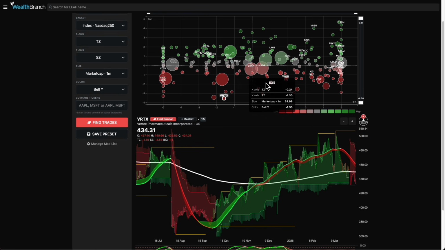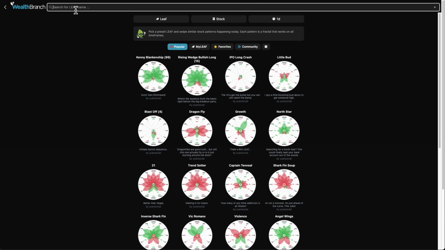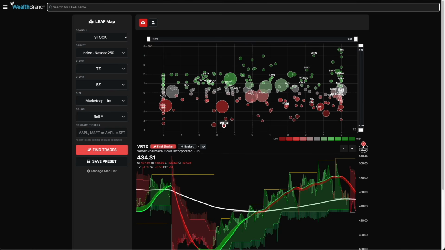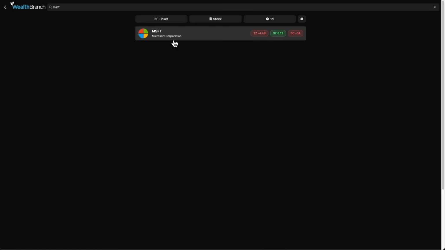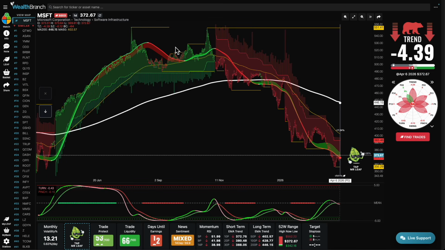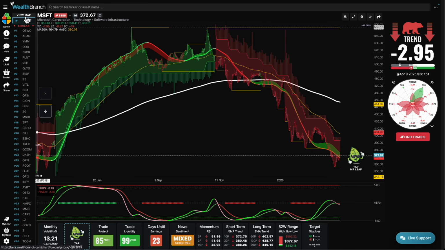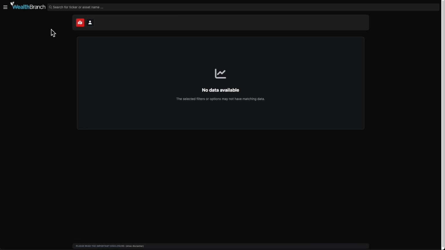And then something that sort of works right now that's going to be improved is, let's do like Microsoft. Of course, we need to search for ticker. There's Microsoft. Want to know daily. There's a view map here on the top of the ticker list on the desktop view, and you can click view map, and hopefully this works right now. Let's see if this works. Of course it didn't work. What did I miss?